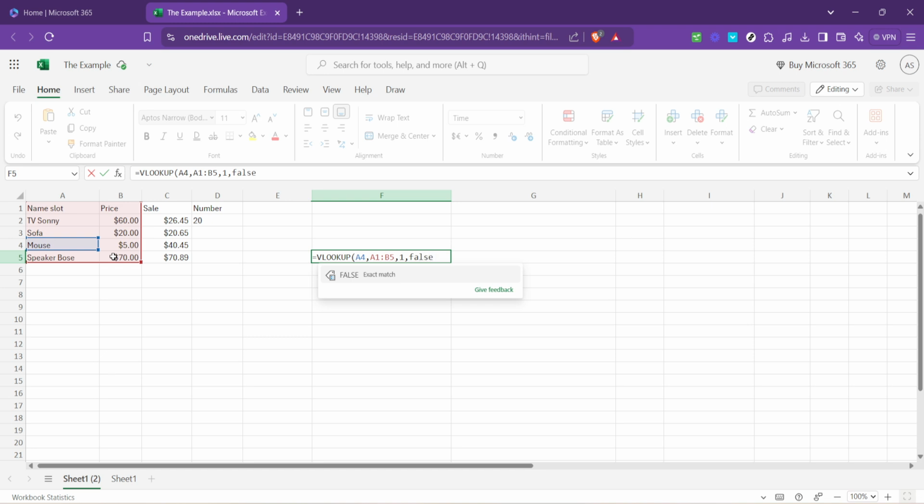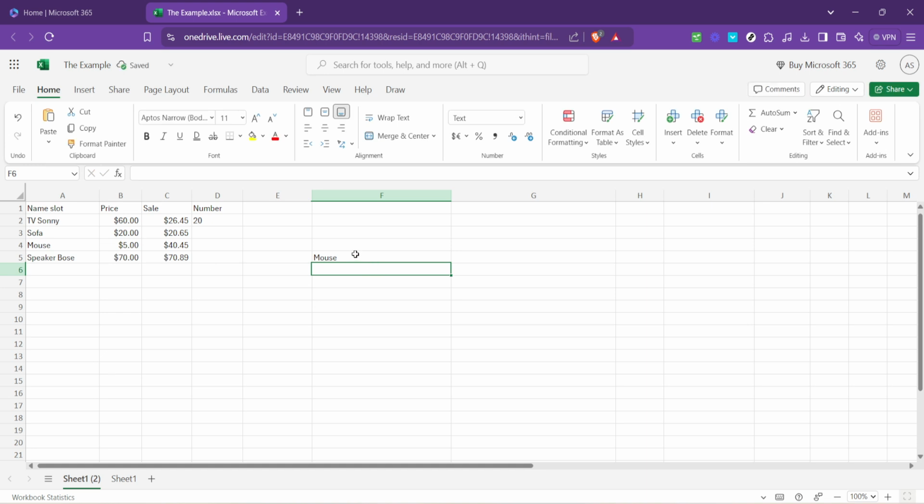The power of vlookup lies in its versatility and simplicity for performing lookups within your data. It's primarily used when you need to find data in a table or a range by row. In our example, we specified the range as A1 to B5, which can of course be adjusted to suit your data's needs. Additionally, remember that vlookup will search for a matching value in the first column of your specified range, and then return a value from a column you specify in the same row.